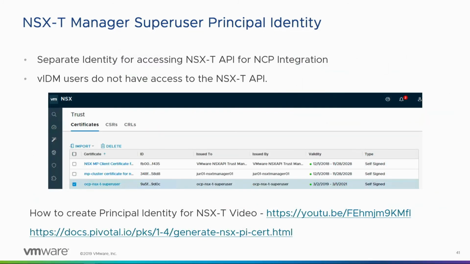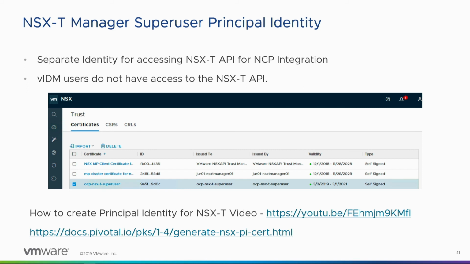When you're doing the integration, you actually need the credentials to the NSX-T manager, especially when it's a different team from the NSX admin. The NSX admin might not want to share the manager password with the DevOps team or the platform team, because you can make a lot of changes to the NSX-T environment. We have VIDM, the Identity Manager, but that is only for creating users to log into the NSX-T manager. If you do that, you realize that you do not have access to the API. But for the integration, you need access to the API.